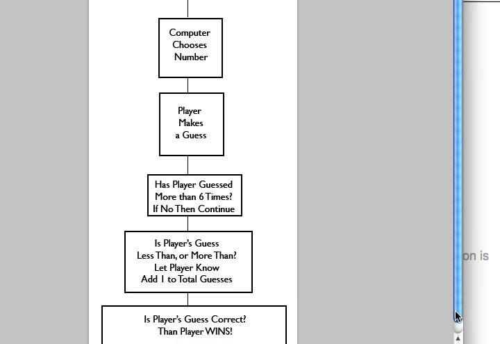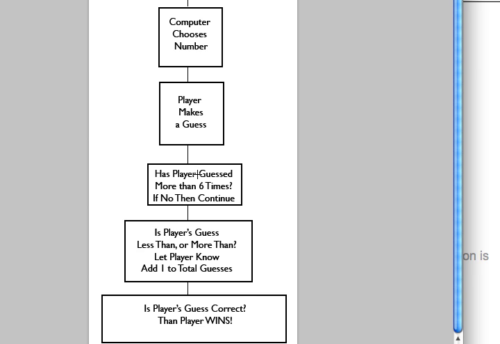The next thing is that we need to check and see if the player has guessed more than 6 times. For this part, we want to make it challenging, because you don't want the player to be able to guess an infinite amount of times. We want to limit that. You might have it be 3, 6, 10, whatever your number of guesses is, but you want to have some type of limit to make it a challenge for the user to strive for.